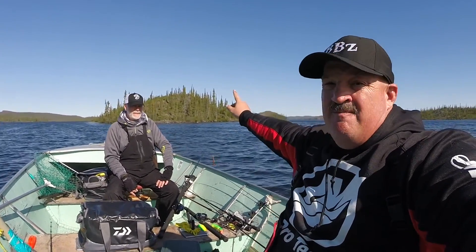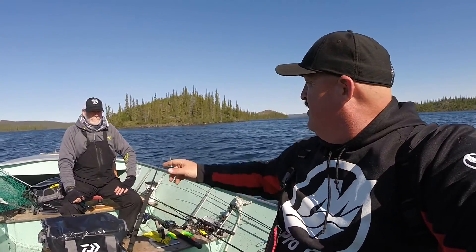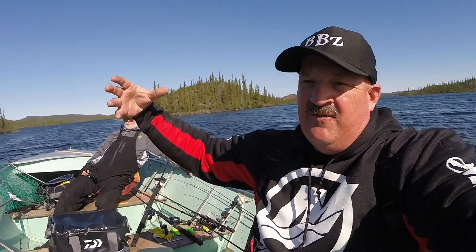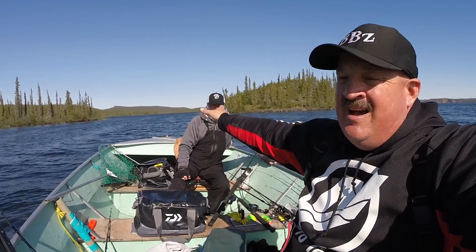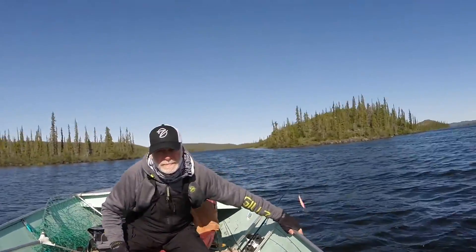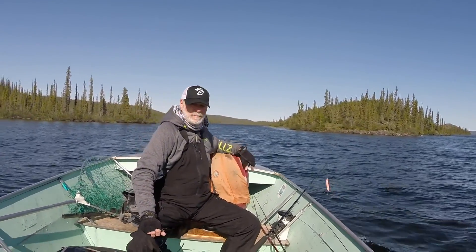What we're doing is this mountain right behind us is a huge island. Derek and I were coming on the outside trolling and we never got bit. When we got to this end, sure enough, if you look right over the back of Derek, you see a pinch down. This is the leading far end of this island, and the wind is blowing straight through this channel. It's been doing a compression point right here on the inside of that. What it does is compress the water, increase flow, and you're going to get a current change. If you look right alongside that shoreline, you can see the slack water and then the faster water — you actually got current.